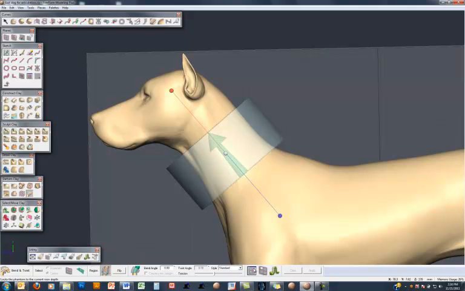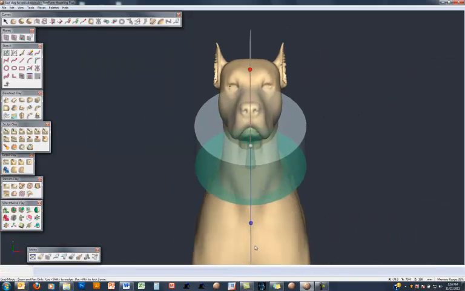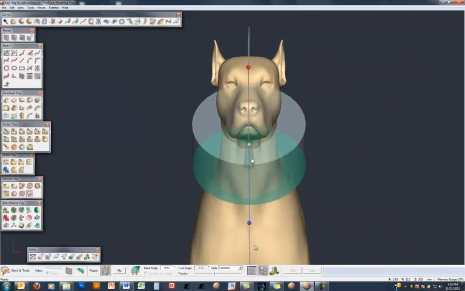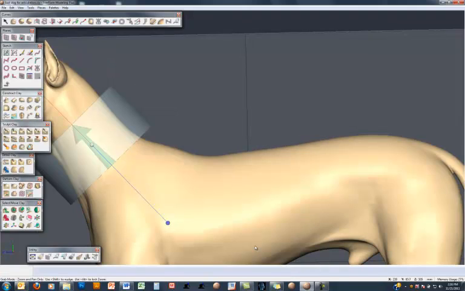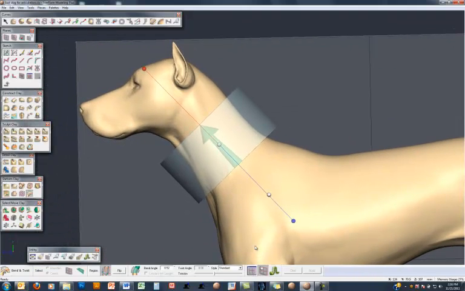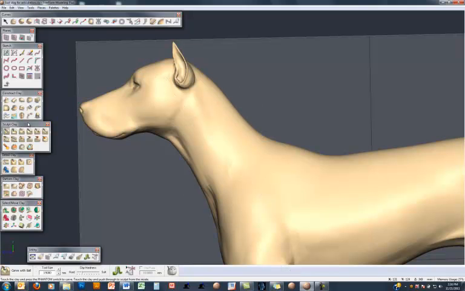what I can do is switch on the ability to touch planes down here in the dynabar, and then I can pick up the end handles, move them right onto that plane as well as the middle of the widget as well. And then when we come and look from the front, you can see how that widget is right on the plane. So the ability to reference planes is very useful when positioning the widget. Now let's undo that and come out.